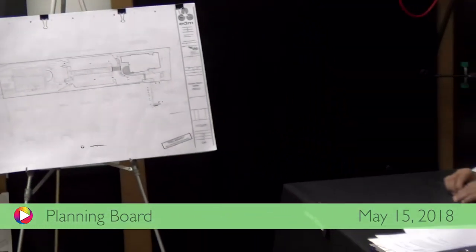I think maybe what you're thinking about going forward towards the public hearing, it would probably be very useful to have that plan annotated with different colors showing what is the required green for the library, what is the required parking for the library, and vice versa. Now you said Berkshire Design is doing the review for the drainage. Are they doing the review according to zoning too? Correct. They're doing the full peer review.